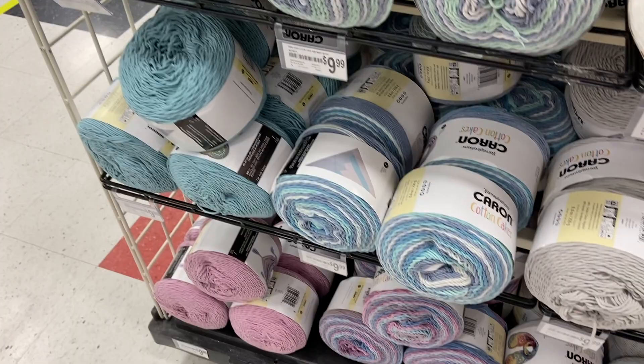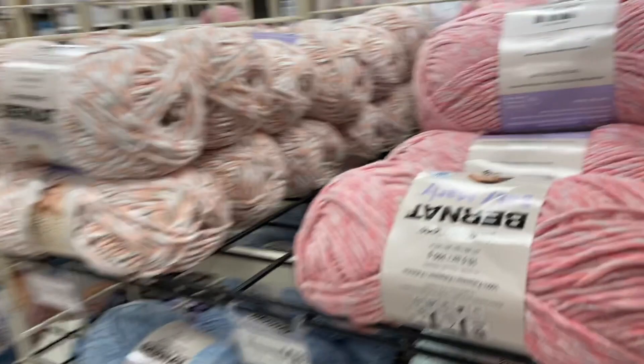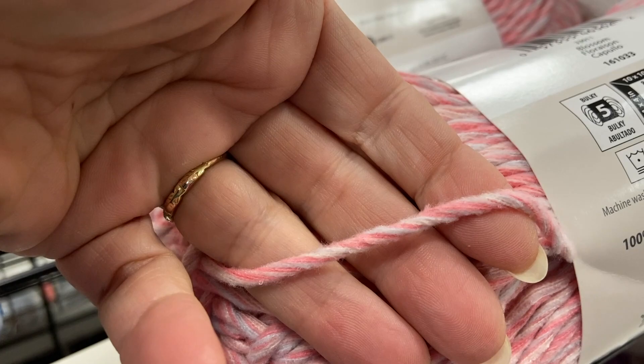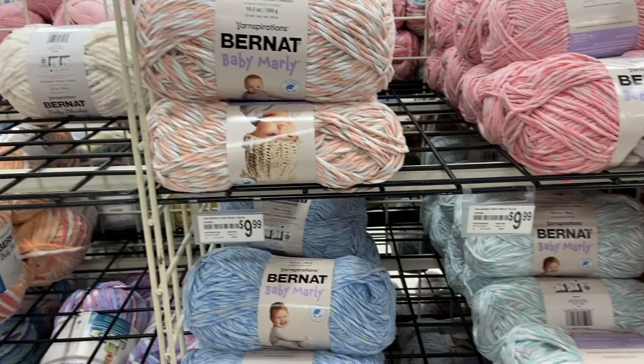So I just want to show you a little bit more of what the store has without showing you every single yarn. We have another rack — that was the Bernat Baby Velvet, and they got in all kinds of new spring colors. And this is a new one I haven't seen, I think it's a new yarn, the Baby Marley, 100% polyester and a big 10.5 ounce skein, number 5 bulky weight. The colors are very pretty and it was pretty soft. I'm just not a real polyester fan. Maybe if there's a little bit blended I'll make an exception, but as a whole, 100% poly is just not my thing. But I can see that worked up into some really pretty items.